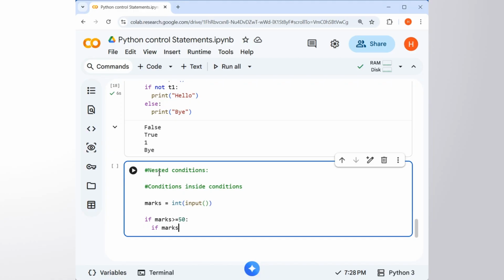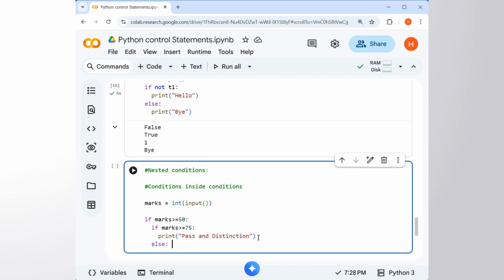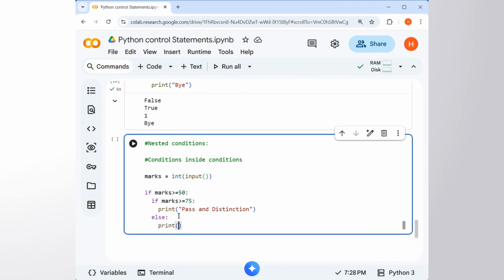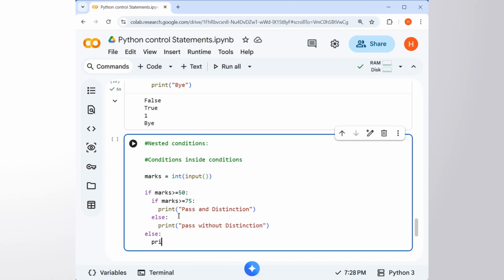If marks is greater than or equal to 75, then print pass and distinction. If the student only gets pass but not greater than 75, then else print pass without distinction. And if the student's mark is not even greater than 50, else print student failed.